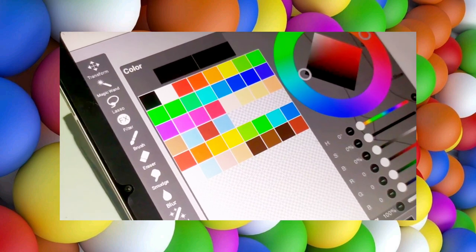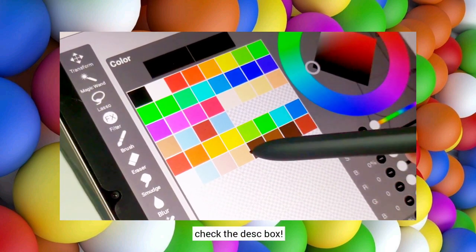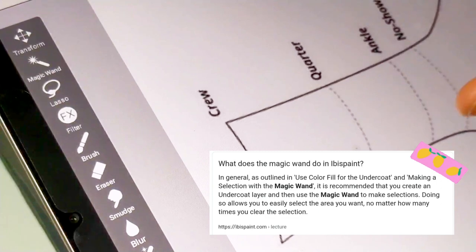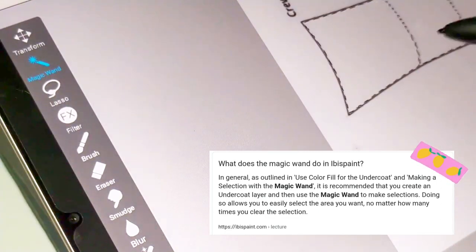We have this color palette package. If you need one too, it's available on the description below. And I also use this magic wand feature because it helps me to color a shape without getting messed up.